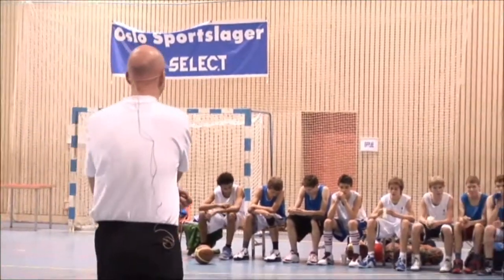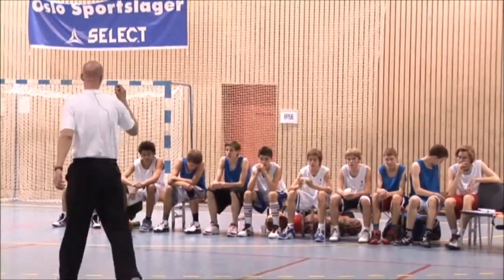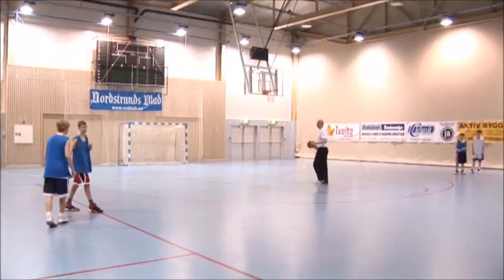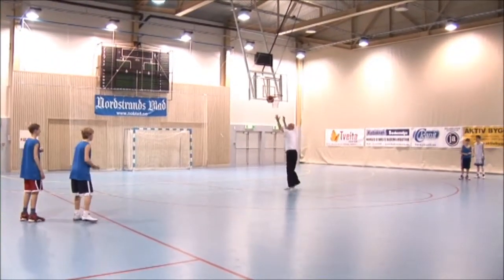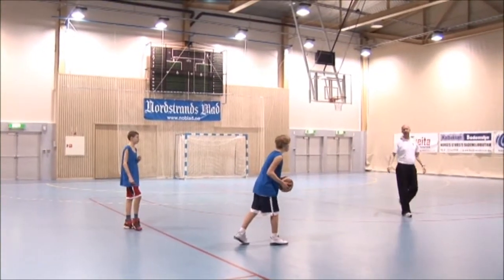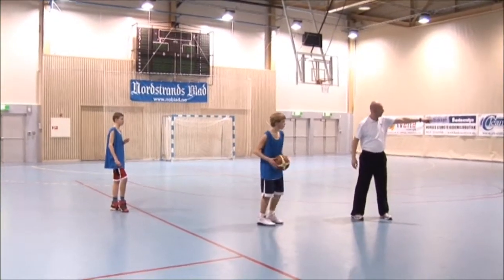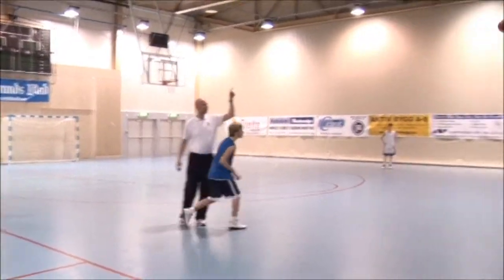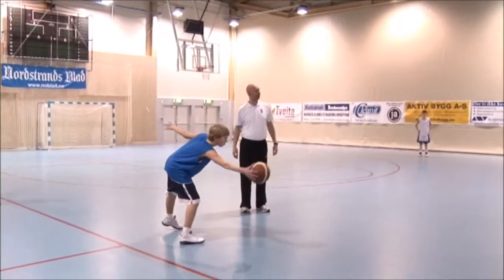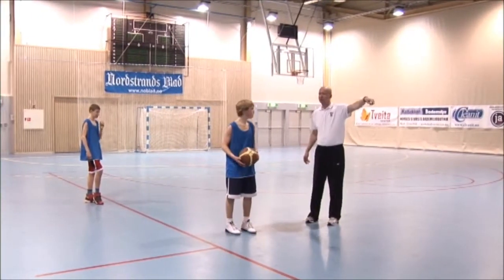Okay, good. I need two guys in the middle with the ball. And now we start like this. Coach with rebounds, gives the outlet to the first man, and there's no dribble allowed. So now you have three passes, okay? For your own man, or for the helper, for the helper down there, or there at the end line. You can choose what you want.